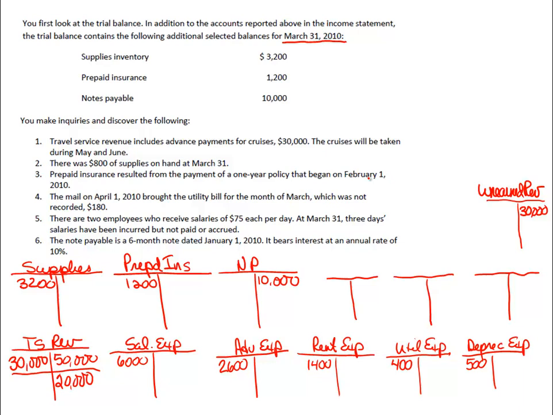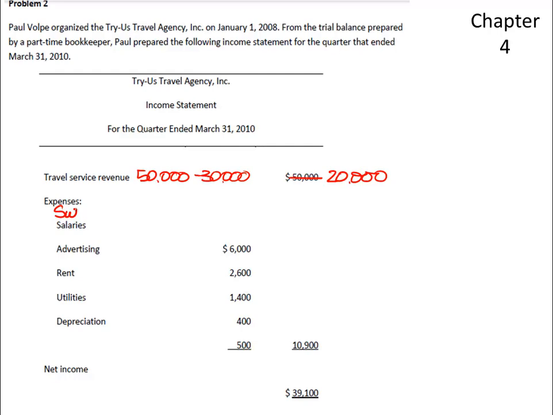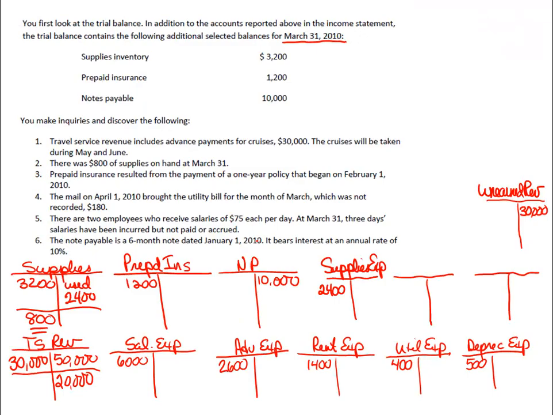So we're fixing them. Number 2, there were $800 of supplies on hand as of March 31st. Well, if all we had is $800, the difference between the supplies balance and the supplies on hand must be the supplies we've used. And those supplies belong in supplies expense, which right now is not on the income statement at all. So to move the supplies used or consumed, the difference between $3,200 and $800, which is $2,400, we'll debit supplies expense and credit supplies. And now the correct number is in the supplies account. And to our income statement, we're going to add an expense account called supplies expense for $2,400, the amount of supplies that have been used or consumed.